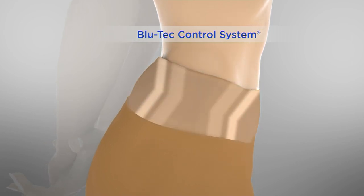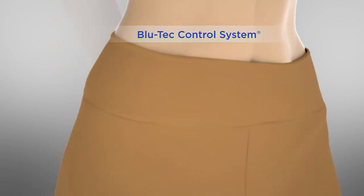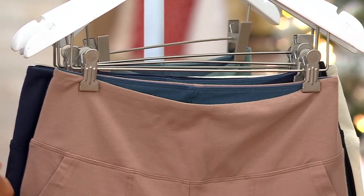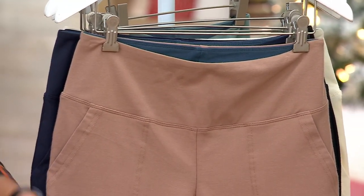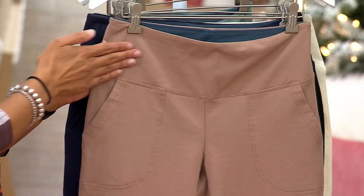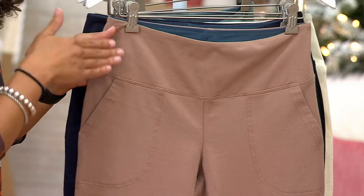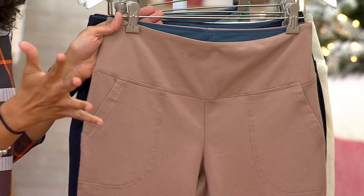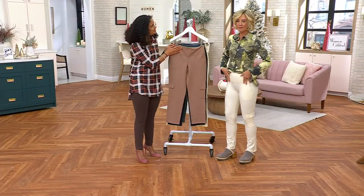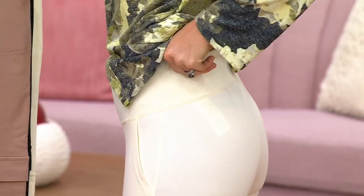The whole idea is it's smoothing through your midsection and through your back — it feels so good, like a hug — but it doesn't create muffin top. That sometimes happens when we try to wear shapewear underneath pants; the body has to go somewhere. This just gives you that smoothing effect through your midsection and it's comfortable. You can wear these all day and live your life in them — all-purpose meaning all the things — without being uncomfortable.